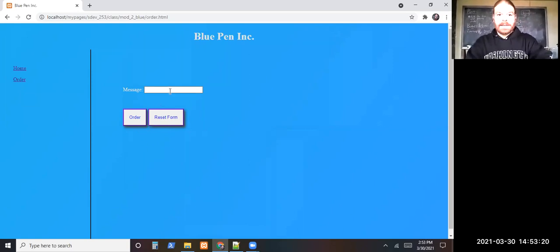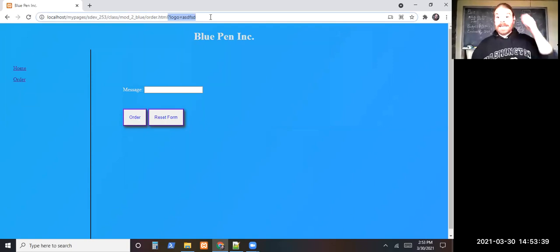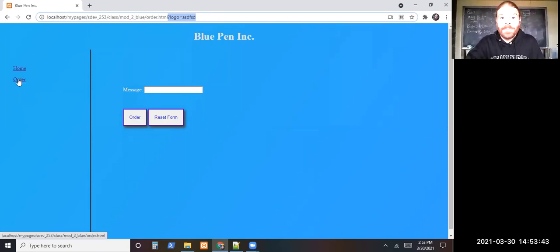And then by default, the reset form should clear stuff. And when we press order, the submit type input, it tries to do some stuff. Actually did all this. So it changed our page address. So it's trying to do stuff with what's on that form automatically.